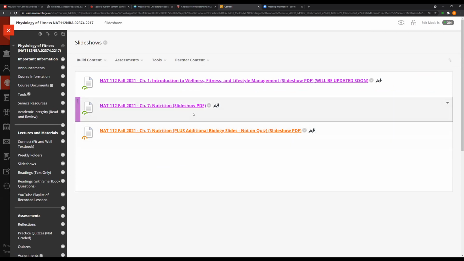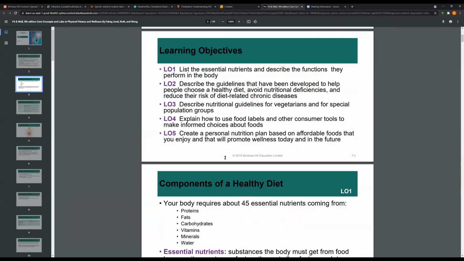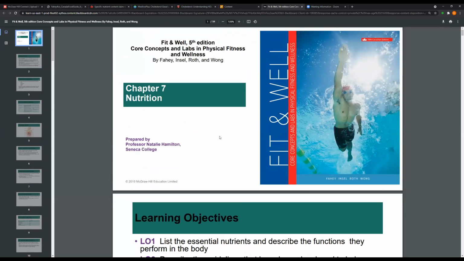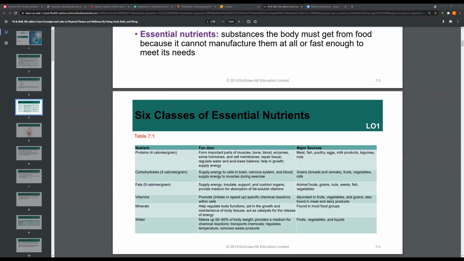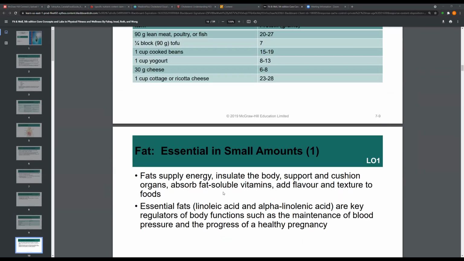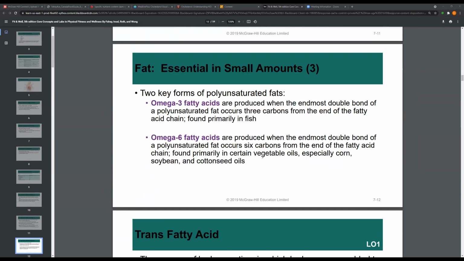And as mentioned, there's two versions. There's going to be the original version of each slideshow, which will have nothing added. I was actually confused by this. This is the previous professor for the course. And when they gave me the Connect access, I wondered, wait, why did I get all of her presentations? Until I realized she actually prepared the presentations for the publisher. So that was super confusing to me. But it contains nothing extra, just the stuff covered in the text. This is where your questions on the quiz are based off of, that and reading the textbook.